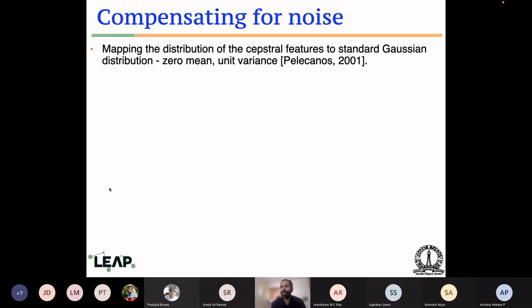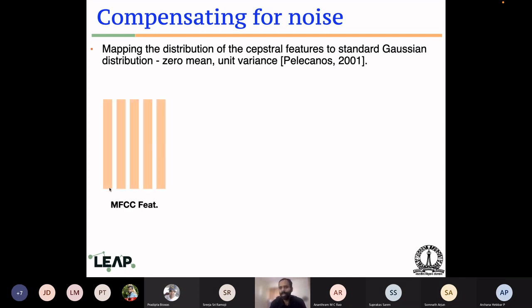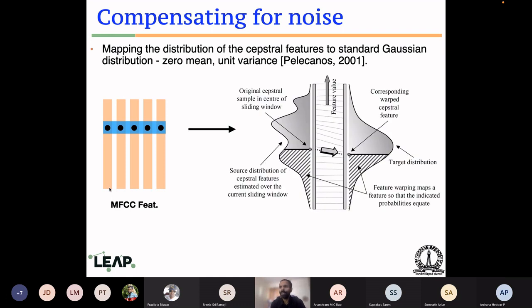And you could do more things. Some of you may be trained in statistics. You can look at, let us say, a sequence of these numbers that are coming in your MFCC features. You can see the distribution of those and map it to some target distribution. The assumption is that when you do this kind of histogram mapping, you get some invariance to noise and other artifacts that are present in the audio. Okay, again, I'm skimming through it. I'm not going through the mathematical details.